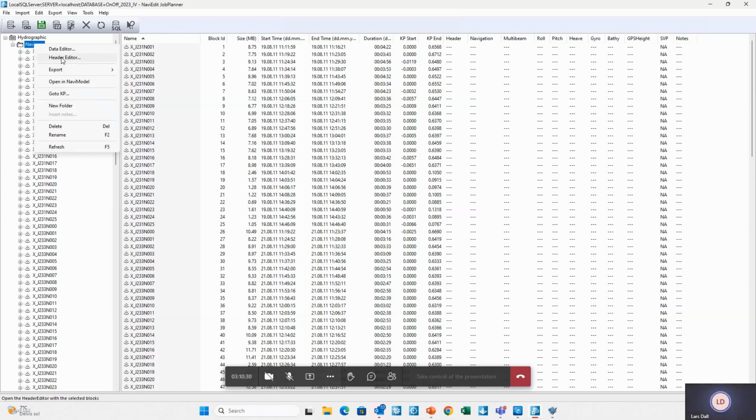When I do that from a folder, it will simply load all the blocks that are in that particular folder into the header editor simultaneously. And that's what I want to do. Header editor. This takes a little while.